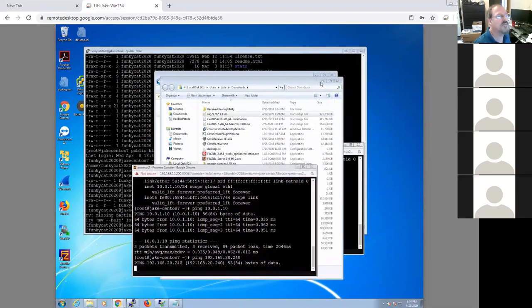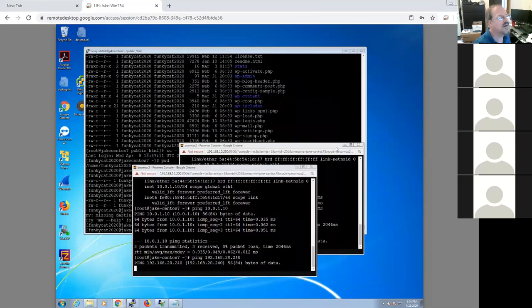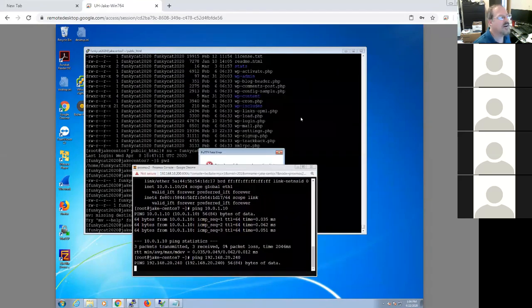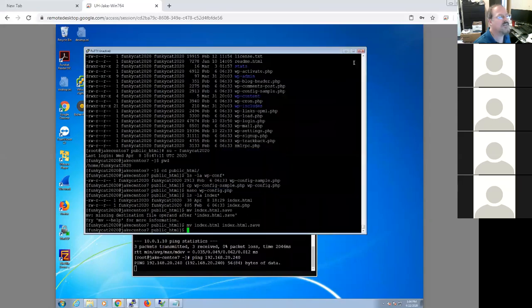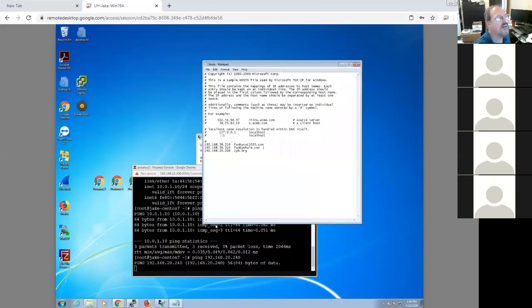That's what it should be on if it's finished installing. Let me close some of these windows, get them out of my way. Why is it doing that?